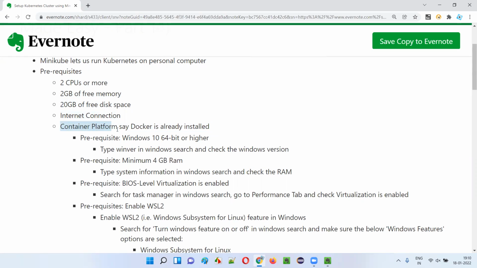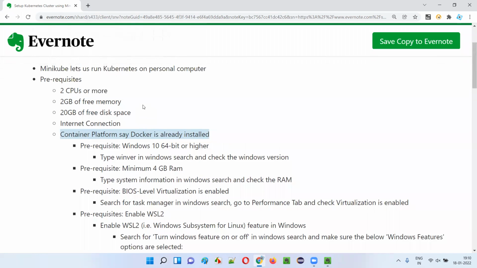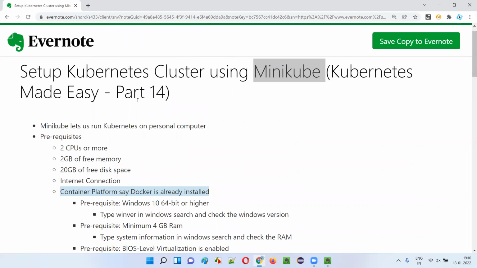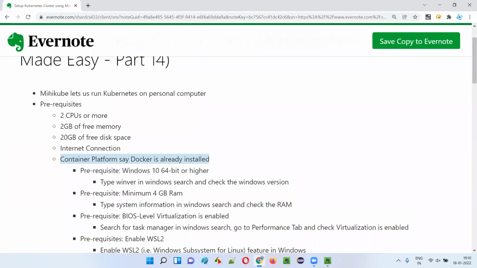There are many container platforms like Docker in the market. You have to install such software beforehand. I'll be installing Docker, guys, which is a famous one in the market anyhow. So we have to install the Docker container platform. If you don't have a container platform like Docker, then it is not going to work. So don't worry, guys. In this session itself, I'll show you how to install Docker, apart from showing you how to install Minikube, since it is a prerequisite for installing Minikube.